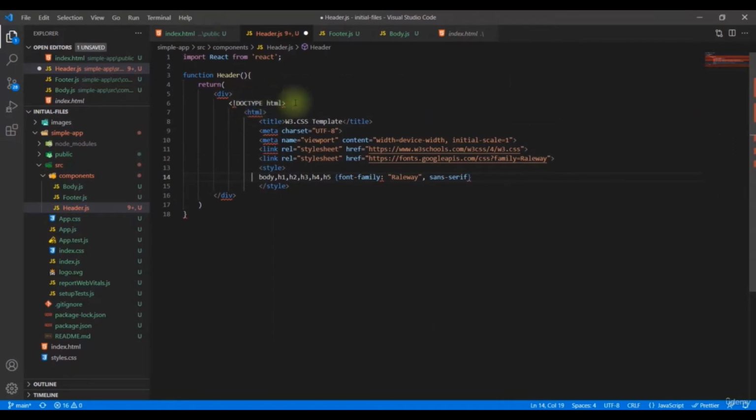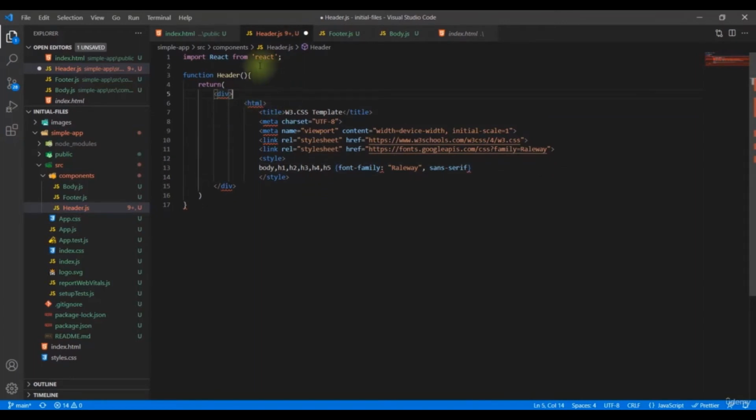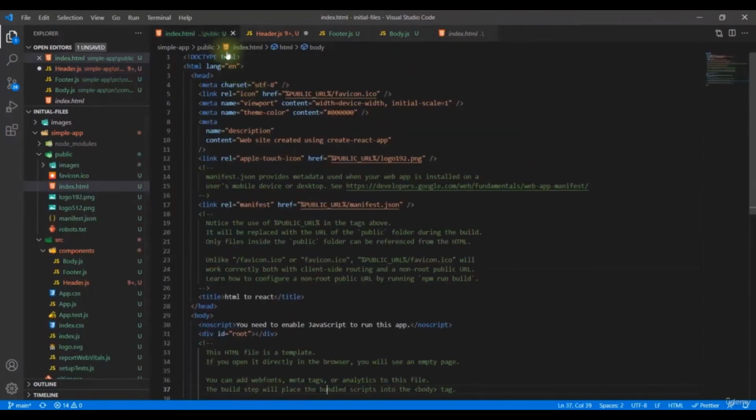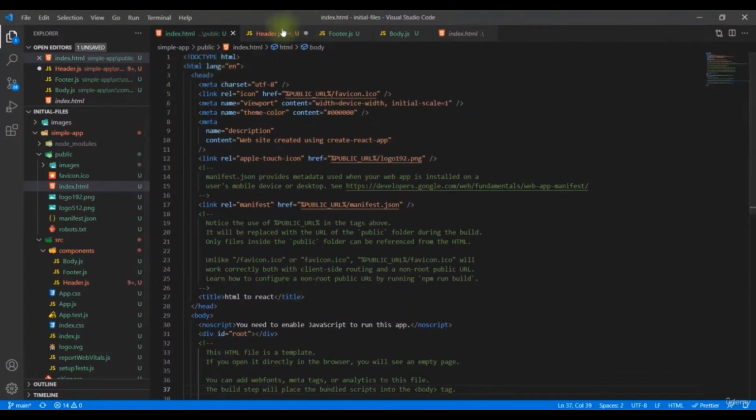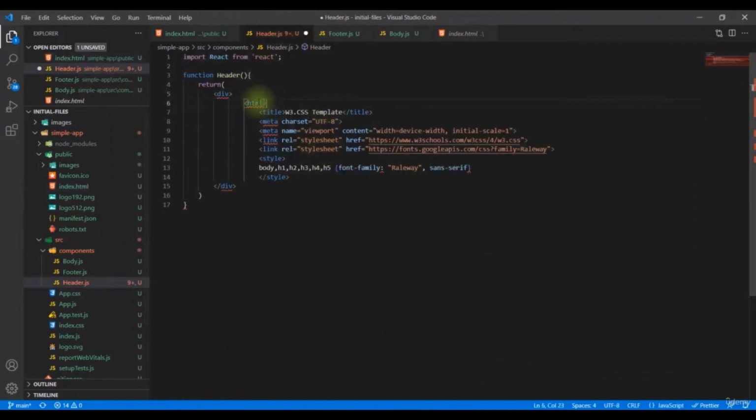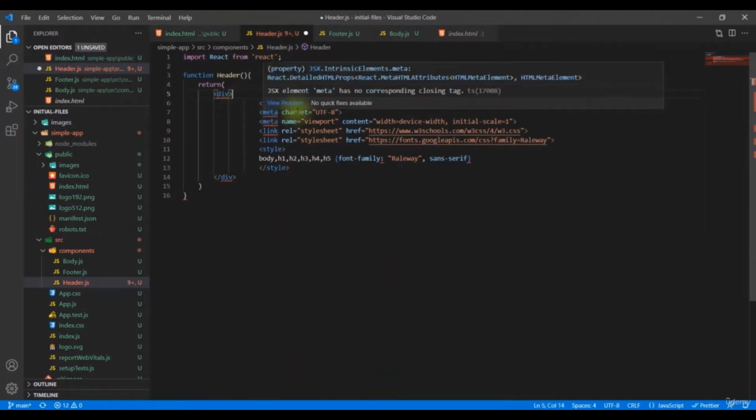This is because we are writing JSX right now, so this means nothing because this will already be included in the document, as you can see here. So this will already be injected into here, this part and this HTML part, and so we can actually remove this HTML part as well. Okay, so we have the title, we have these meta tags and all that stuff.